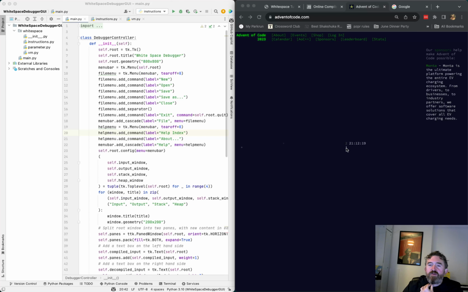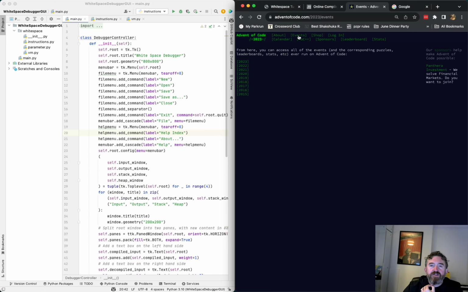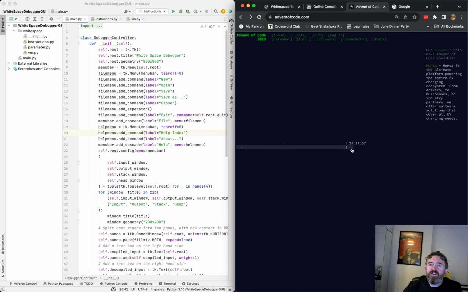let's have a look at the first problem. This is adventofcode.com. It comes out every year. How many years has it been on now? This is the 9th year. And there are 25 problems, well actually 50 problems, 2 every day. And this is this year's. It comes on the 1st of December, so here it is.